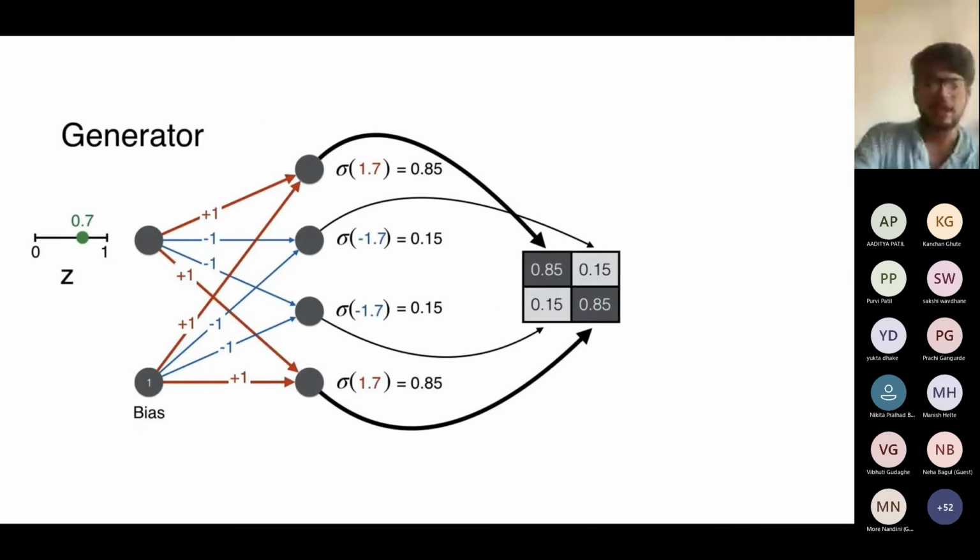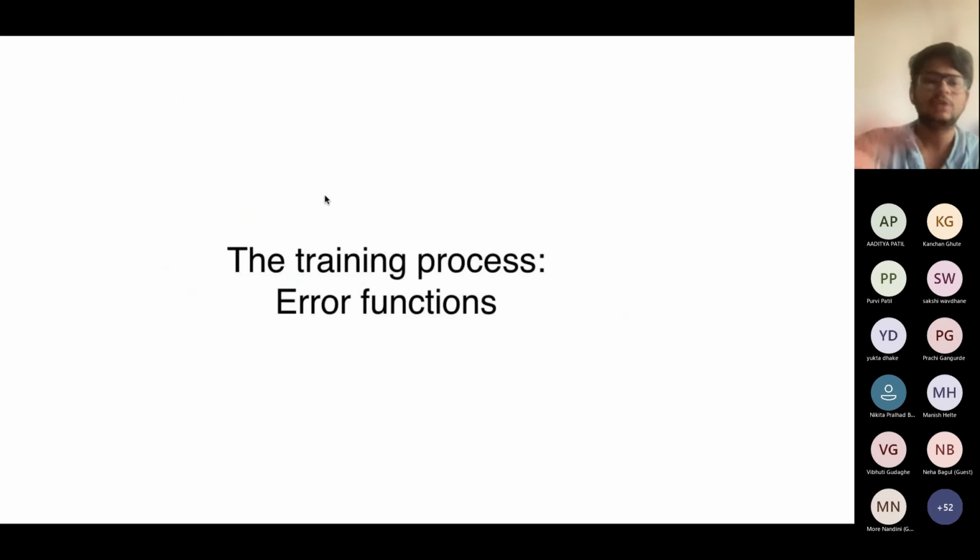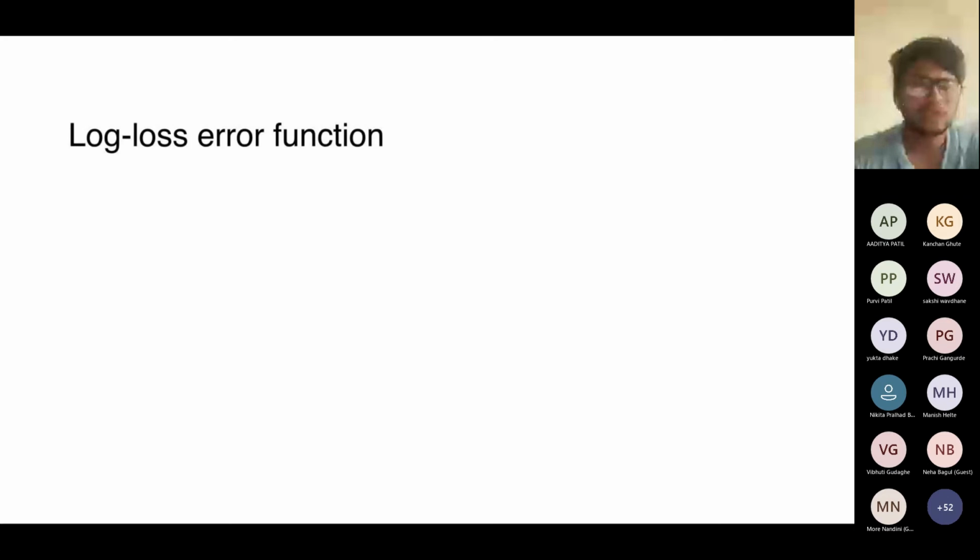Now let's talk about the error function. My generator has generated one face using the training part. Let me tell you how the training process is going on, how the generator will train. We have seen that it is generating one random thing. These are the two most important points you should remember your whole life while doing GANs: the basic idea of the GAN is using its error function and the error function only. So let's talk about how the training process goes on.